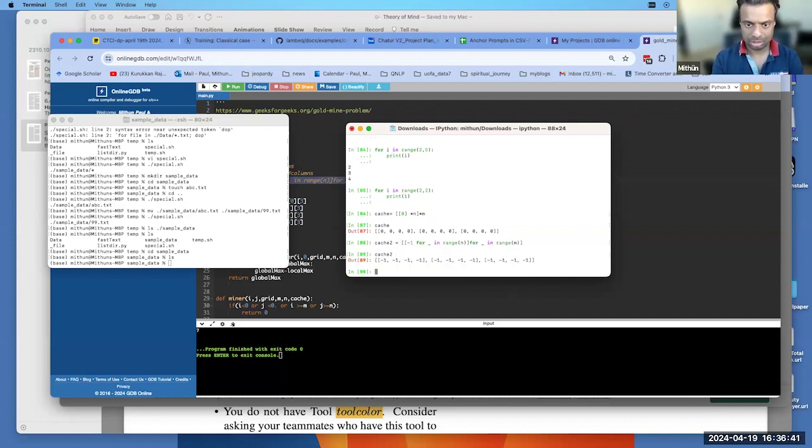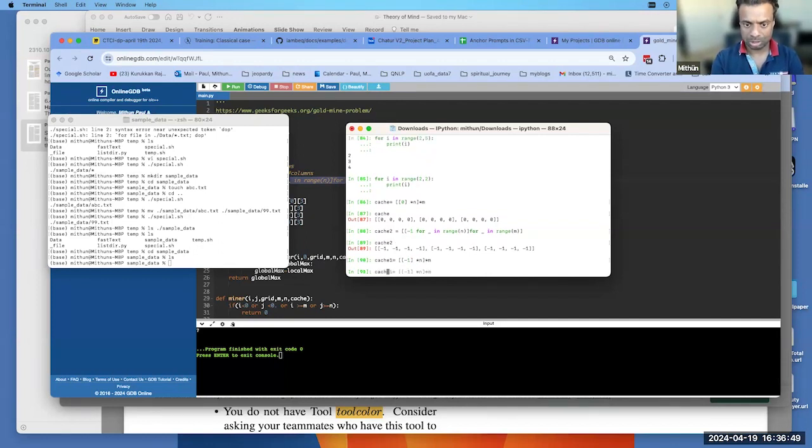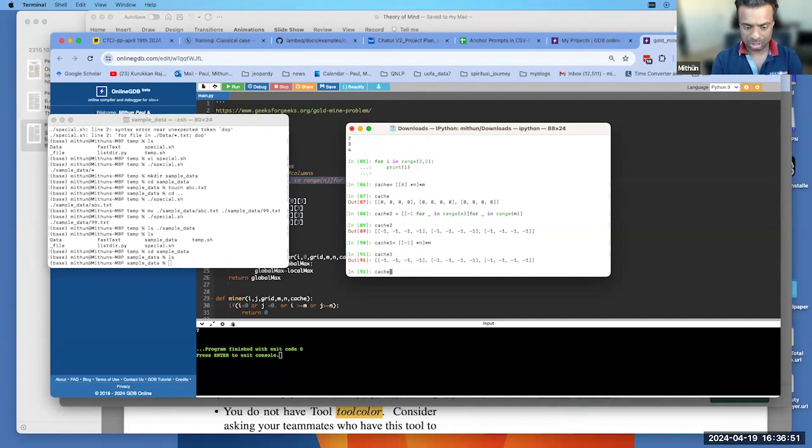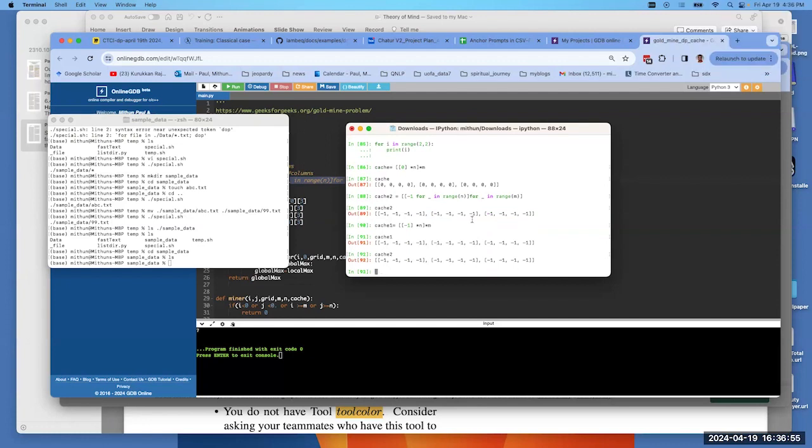Let's even do -1 for both. Cache 1 is equal to -1 times both. Okay, so I'm going to print cache 1 and cache 2 again. Looks exactly the same, right? Now let's say in cache 1 I want to change one value, the first row's last value, 0,3, into 999.